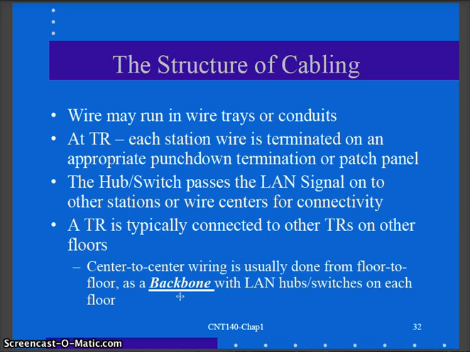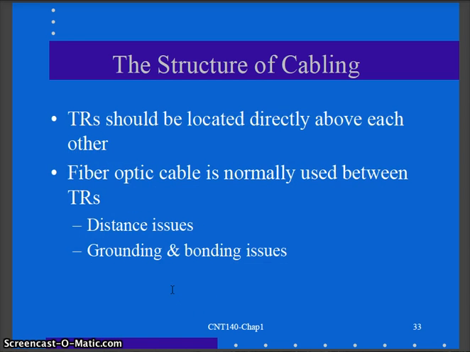All this wiring is run in trays or conduits, absolutely. We'll talk about cable support and trays later this semester. All the cabling comes into the closet, gets punched into a patch panel. Again, we'll talk about that later. We'll actually do that too. And then those cable runs get connected into a switch, not a hub, into a switch. And then again, as I showed you, the switches are probably going to be connected together using backbone cabling or fiber between my closets. And to follow right up on that, they say our closets should be located directly above each other. Yeah, and typically fiber is going to be used between my telecommunication rooms for electrical isolation issues.